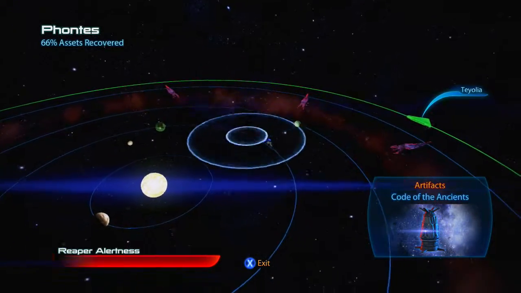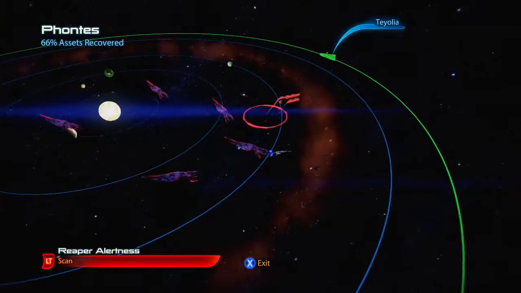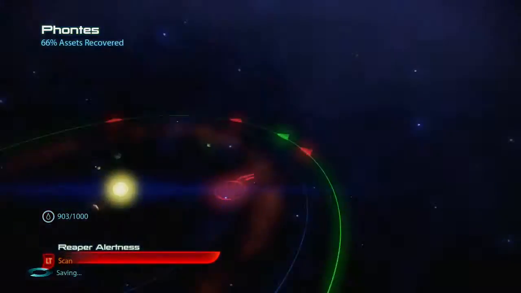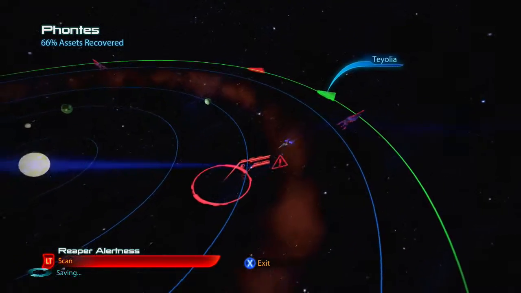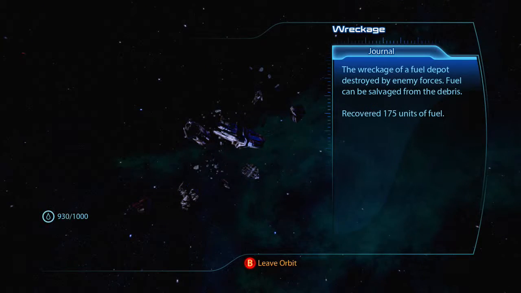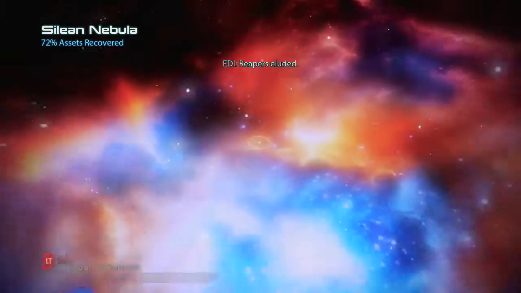Looks like there's still some fuel around here, probably. I just gotta search for it. There it is. We'll get it on the round trip back. Evasion successful. There we go, here we go. Alrighty. There's one more system here.